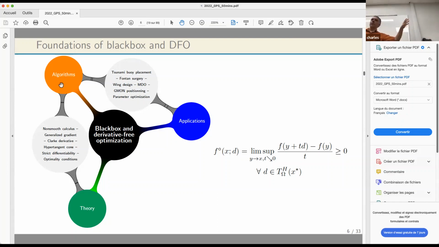There's a limit superior, and there are a bunch of things that are moving around. We want these directional derivatives to be non-negative when we have directions that point inside the domain. That means that when you move toward the inside of the domain, you want the objective function to increase if you want to get a minimizer. So these are the kind of tools we use to analyze our method.